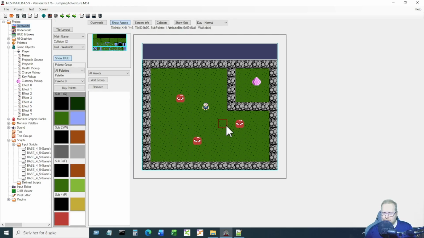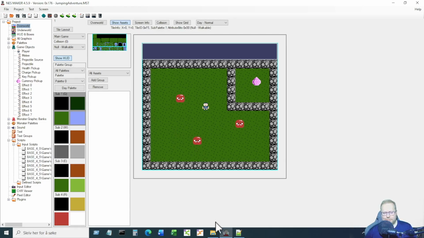So what I want to do, I want to keep the normal solid tiles. So if the player is jumping up against a normal solid tile, he just stops, even if he's jumping. But I do want a special solid tile that he can jump over. So let's make something like that.